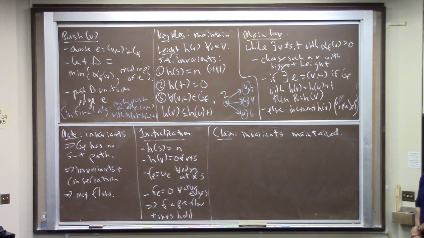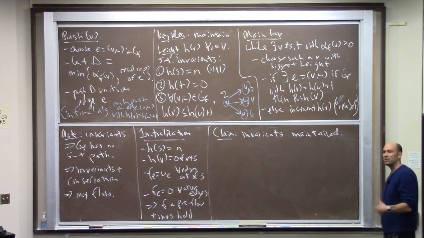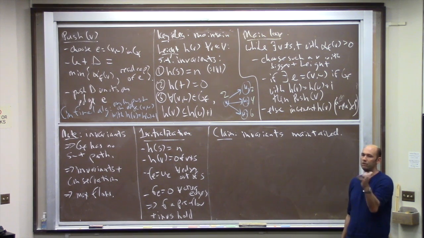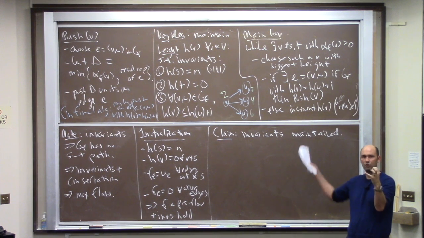So how about a push? What could conceivably go wrong with a push? A push doesn't change anybody's heights, right? So the H values stay exactly the same. On the other hand, the push can change the residual graph. You sent flow on an edge, so if the reverse arc wasn't there in the residual graph, it suddenly appears. So that's what could possibly go wrong. You augment along an edge, you get the reverse arc, and it's conceivable this new edge violates the third invariant.